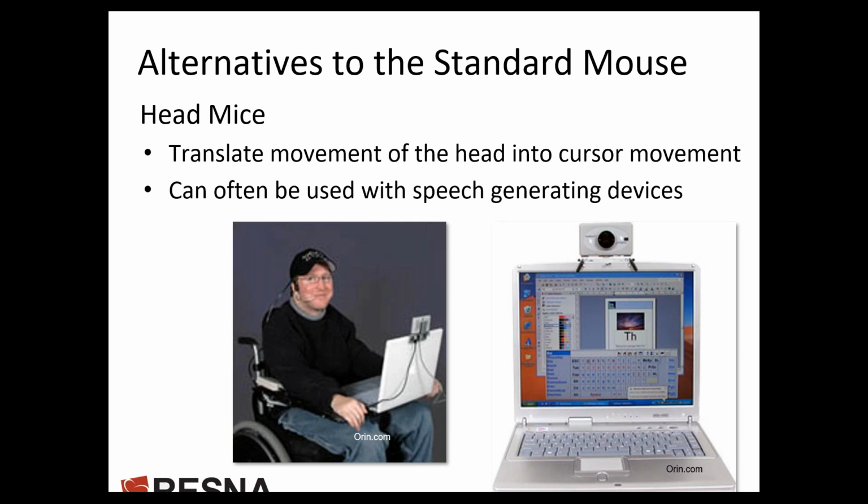With the head mouse, you still need some type of switch or a Sip and Puff or even a dwell feature to activate mouse clicks. Yes, voice recognition is synonymous with speech recognition. They are exactly the same. And then voice typing is another term that's being used as well. Okay.